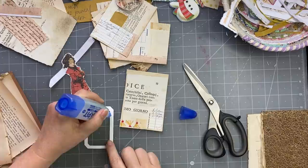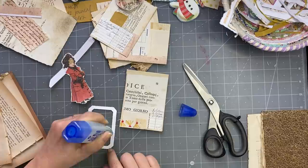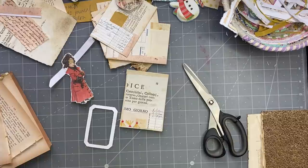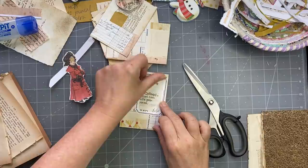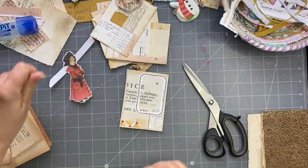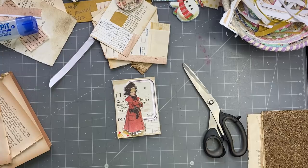I'll glue my frame down. I'm going to use this glue because it's easier than using a glue stick — I just pull them apart. I did have a vague idea of what I wanted to do before I started, because this is week 43, we're getting down to the end and the ideas are becoming less and less. I'm going to put that there. Let me see what I've got.